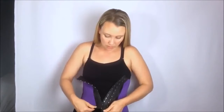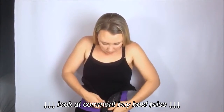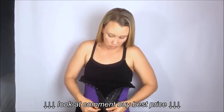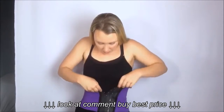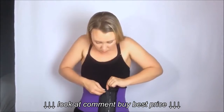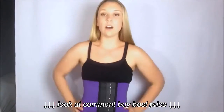This last one always wants to come undone. Just work your way up from the bottom. It won't be so tight that you won't be able to adjust it later. You can see there are two rows of clasps — I'm just putting it on the first one. And there you go, it is on.